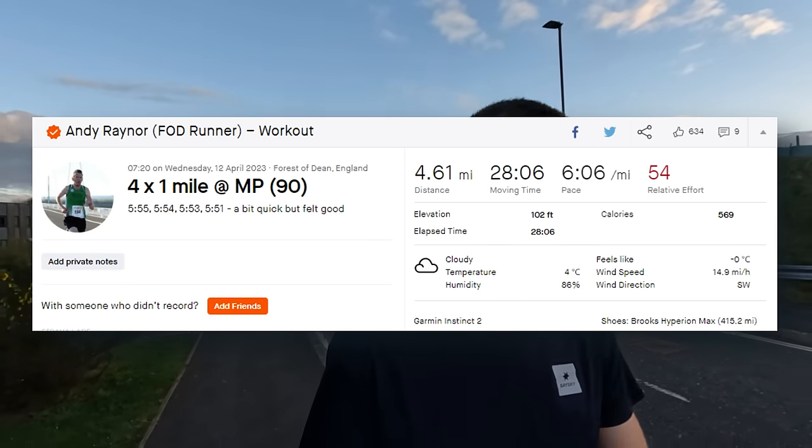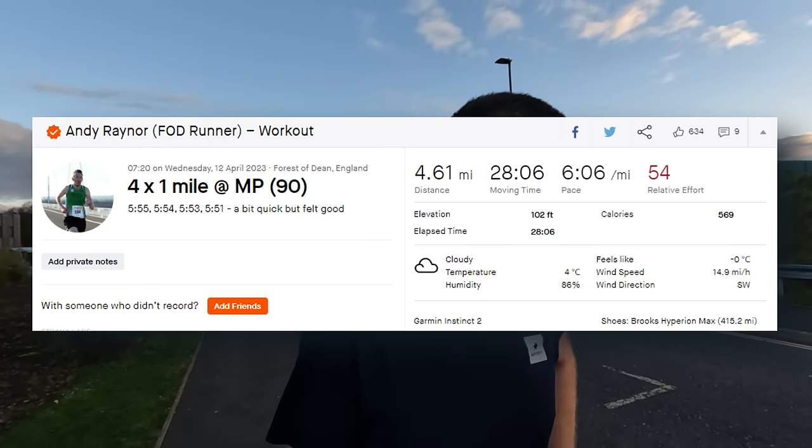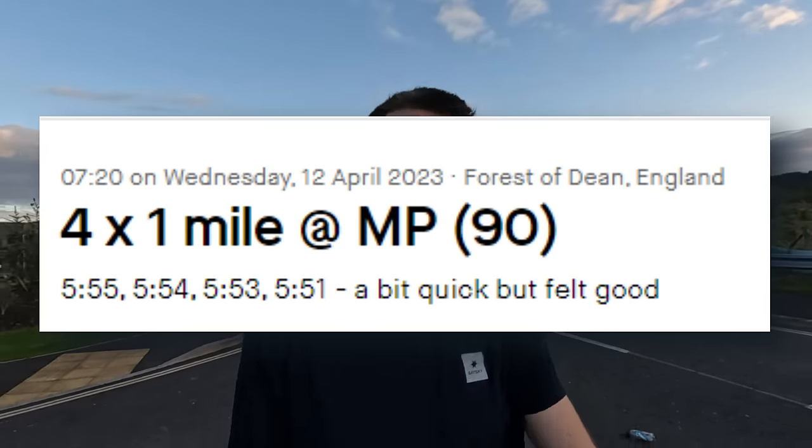Four by a mile today, in and around marathon effort — maybe slightly quicker because I feel a bit fresh, but nothing more. No more effort required. I'm just going to do four by a mile. It's exactly what I did before Newport on exactly the same day. And I'm going to take 60 seconds rest, so in theory it shouldn't be too taxing. I think for the Newport one I ran high 5:55s to sixes.